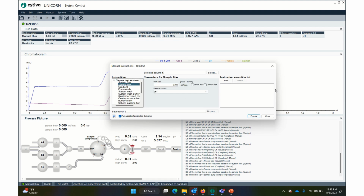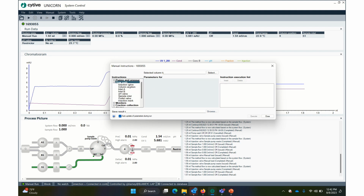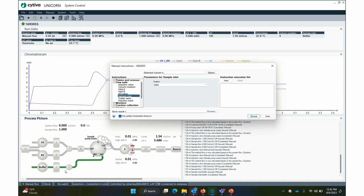Okay, so the tube is actually in the sample, and we're going to turn on the flow to 1 milliliter a minute. All right, now that that air bubble has gone into the valve, we're going to change the valve back to the buffer position. We have to hurry, time is a factor here. Buffer, execute. All right, we're going to let this run a little bit just to clear the sample pump of any air that's in there.